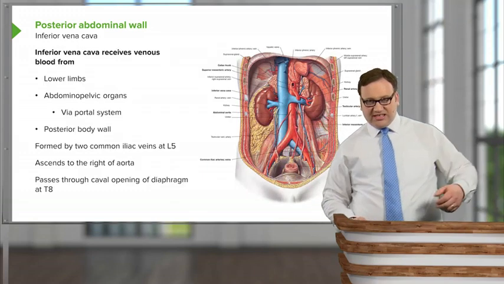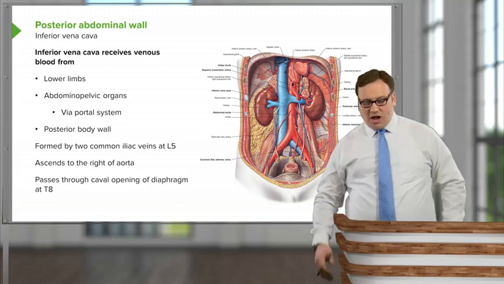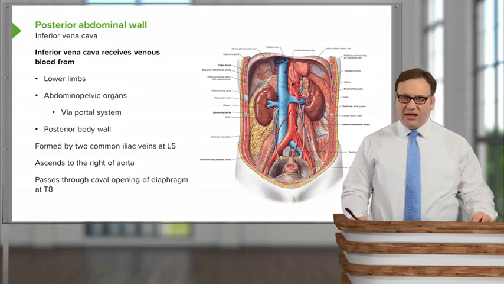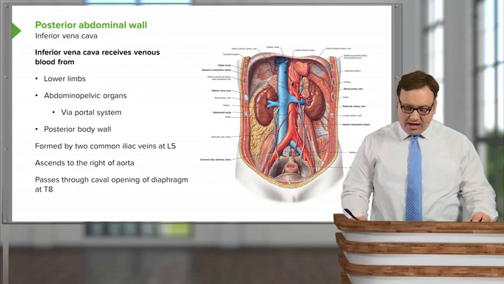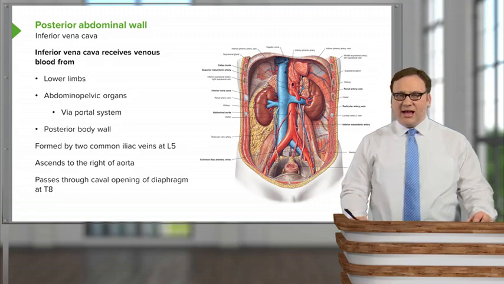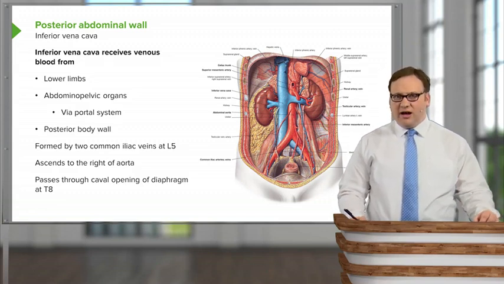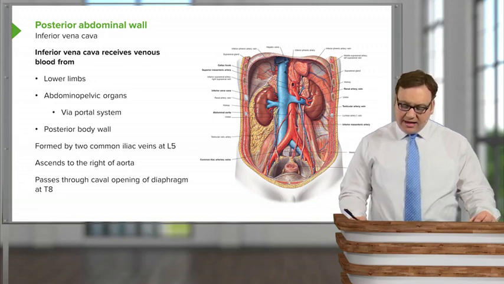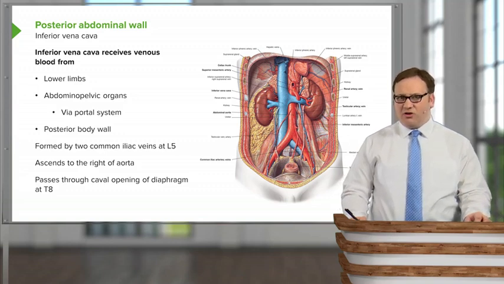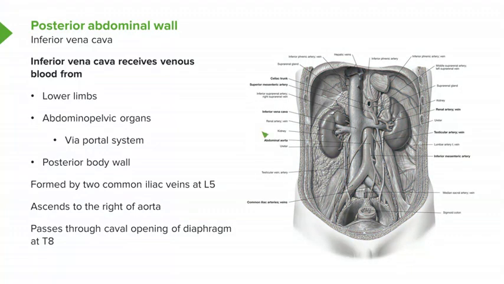So the inferior vena cava receives all its venous blood from the lower limbs, does this by way of the common iliac and the external iliac vein. It also receives blood from the posterior body wall via some lumbar veins, and it also receives blood from the pelvis via internal iliac veins. Finally, it's going to receive blood via the hepatic veins, which is taking blood directly from the liver. And we can see some hepatic veins positioned right at the top here. But we have quite a long stretch of the inferior vena cava that's not really receiving any venous input.